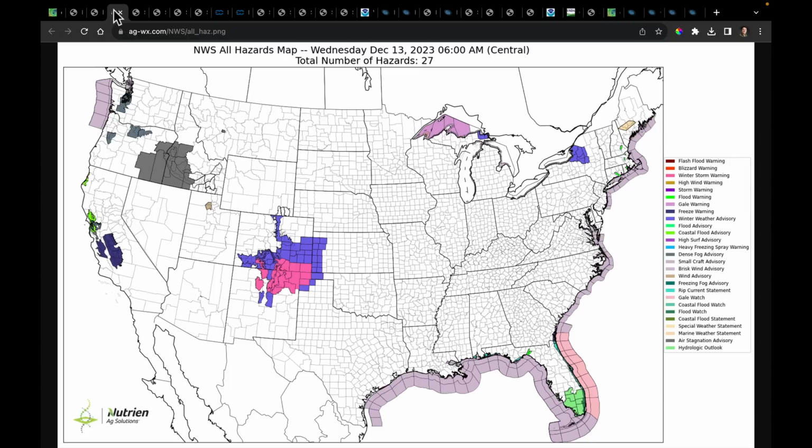So this morning about 6 a.m. when I started recording, this is our all hazards weather map, some pretty thick fog in parts of the Pacific Northwest. We still have the freeze warnings that are out for parts of California, but this will be where we'll be watching a lot over the next 48 to 60 hours. And it is winter weather advisories, in this shade of blue. And then here you've got the winter storm warnings that have already been issued. Now, one of the big things I want to point out is we're going to talk a lot about the snow here, but I want to mention there's pretty heavy rain coming with it, and then possibility for some flooding in parts of Florida out of this next system here.